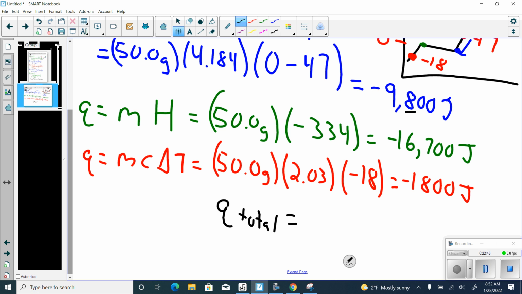Notice how my first step went to the hundredths place for sig digs, the second step went to the hundredths place, the third step went to the hundredths place. This one's going to be pretty easy for sig digs then. And again, correct me if I'm wrong, but I see negative 28,000. Was it 300? Yeah.